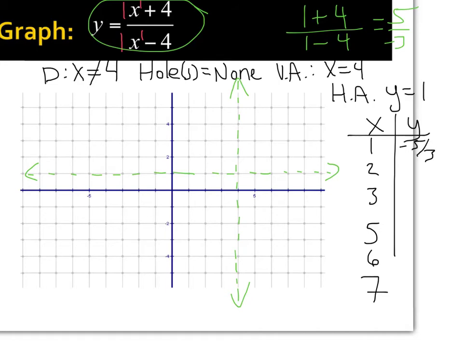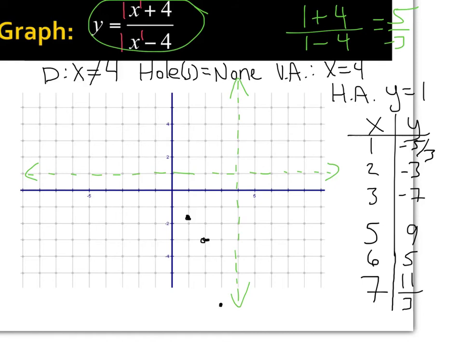And we'll do that with the rest of them. So when I plug in 2, I'm going to have 2 plus 4, which is 6, over 2 minus 4, which is negative 2. 6 over negative 2 gives me negative 3. Why don't we continue with that? Now that I have all my ordered pairs, I can start plotting the points. So let's do that. I have 1, negative 5/3. It's like negative 1 and 2/3. So I'm going to be right around here. And then 2, negative 3. That puts me right here. And 3, negative 7. That gets me somewhere down around here.